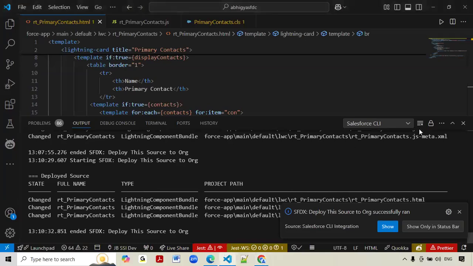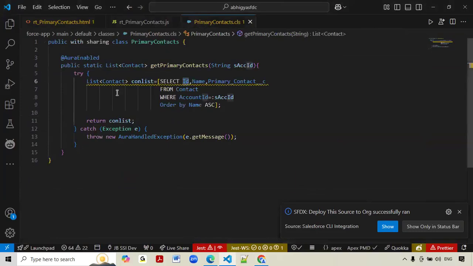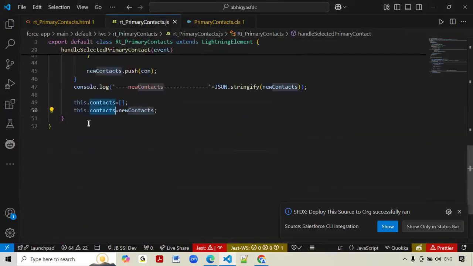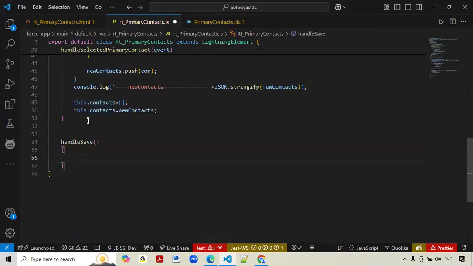So let's come here to handleSave. handleSave means we need to commit this data to the database, right? This.contacts, these records we have to commit to the database.